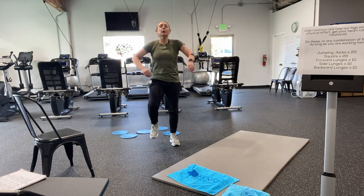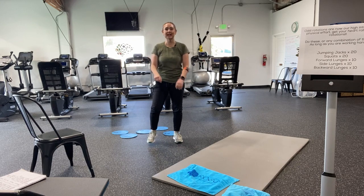1, kick on the left, 2, hold on if you need to, 3, 4, up to 20. Shake it out. Again, holding on to something if you need it. We're kicking out to the side. Ready?